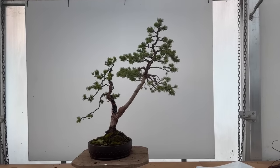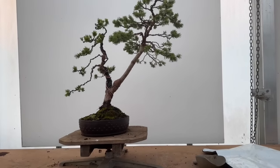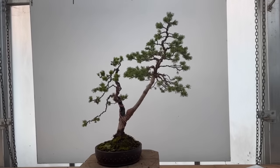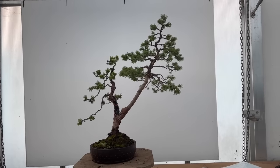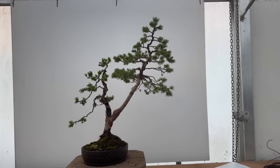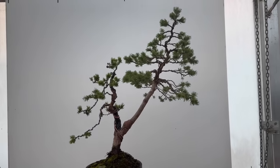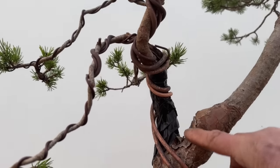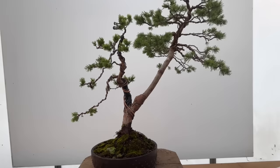So here we are. I potted it in a mica pot. I think that's the right size for it. And this is the tree. The angle of planting was quite critical. Just a few degrees either way might not be quite right. The tree is not perfect, as I say. This bulge here worries me. I will probably carve it down or do something with it.